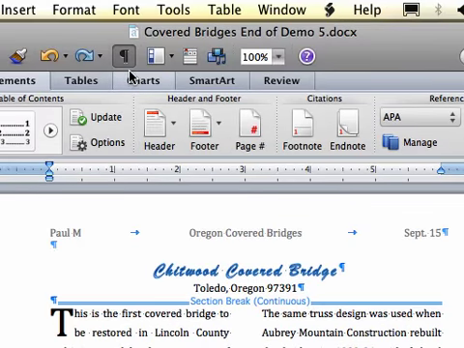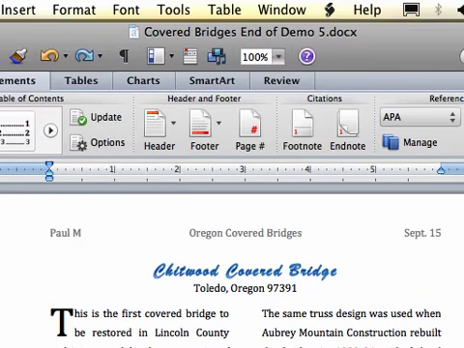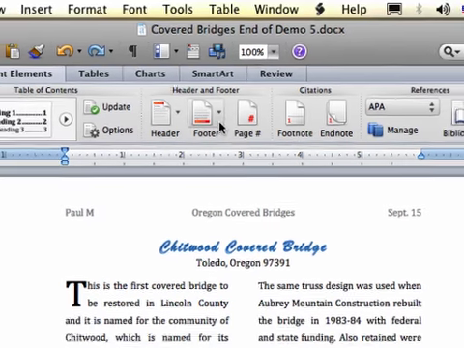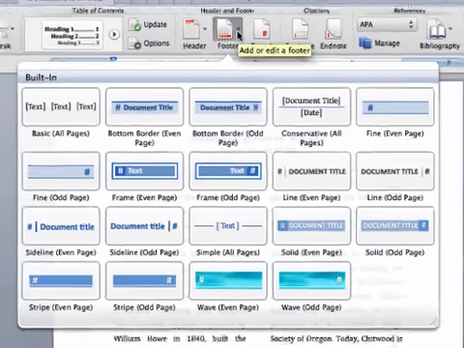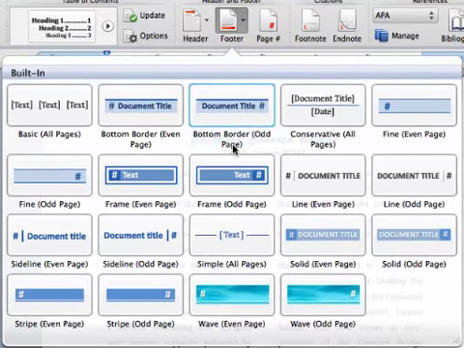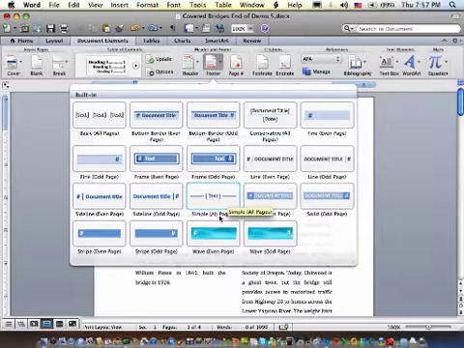First off, before we do the footer, let's get rid of our paragraph marks and hidden characters. So we're going to go to footer. And notice the footer has even and odd page numbering setups. This little pound sign is actually going to do the page number. It'll actually give you the page number. So if you don't see a pound sign, you're not going to get the page number. So let's go down here and let's just pick this text right here. Notice it says it's for all pages.